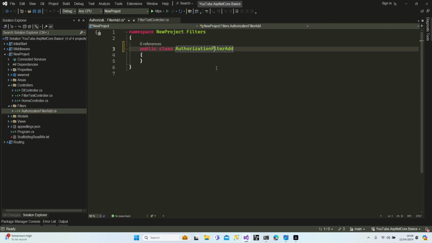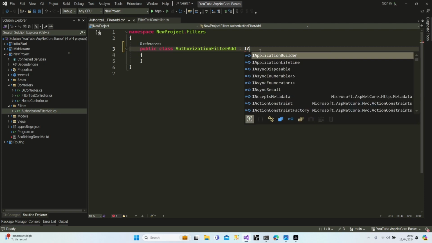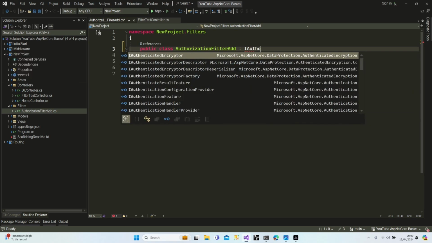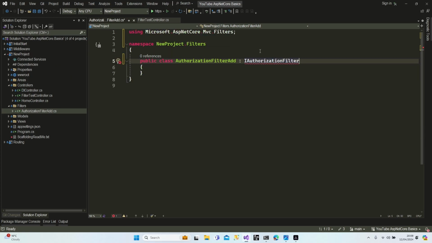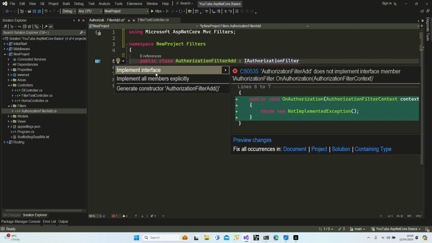Let's fix here as well. Perfect. Okay. To create an authorization filter, all you need to do is use inheritance from authorization filter and then implement the interface.